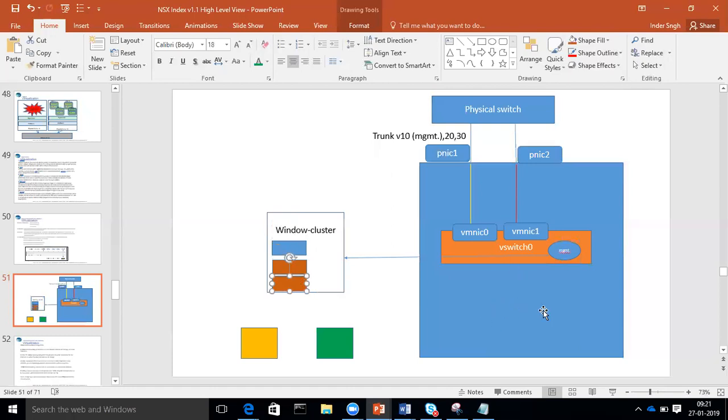And on each ESXi host, you install the hypervisor. You give the management IP, because we have already provisioned management IP, DNS, everything. When the ESXi host is getting installed, at that time you give the management IP address, right? Once the management IP address is there, this ESXi host is reachable from outside, which means it is reachable from the vCenter also. And you go to vCenter, and on the vCenter you make a cluster and add the ESXi host under that cluster, right? Let's say a Windows cluster, right?